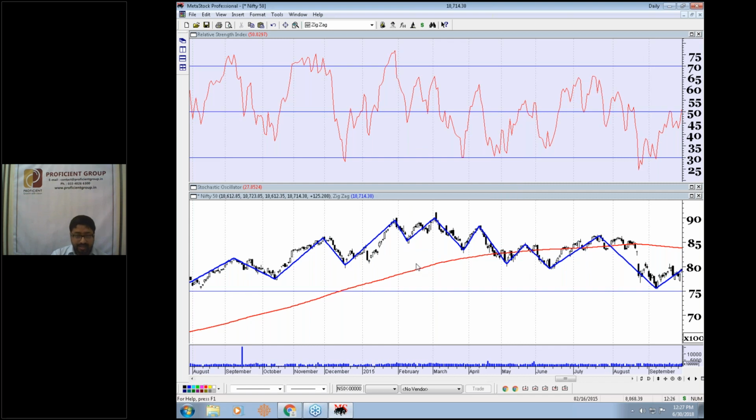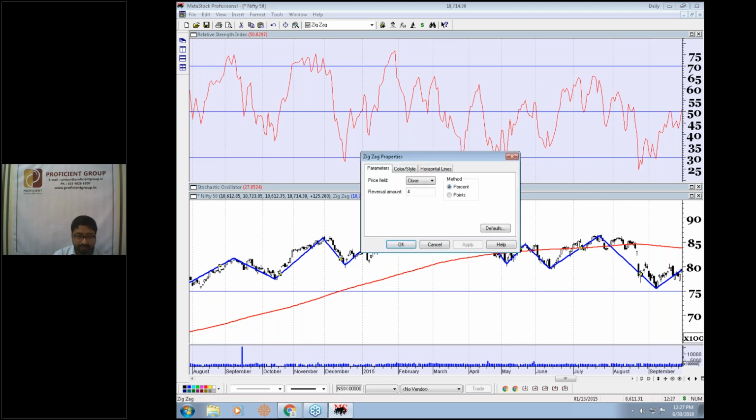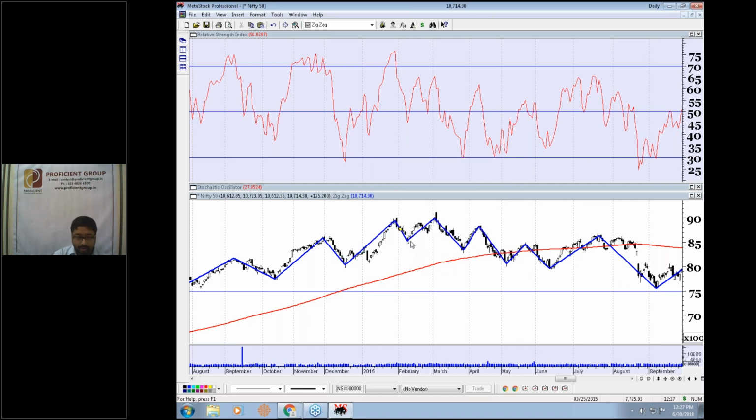Yeah. See, the series of higher bottoms is actually being violated here. The price is not important, the date is not important. Only look at the chart and look at the series of tops and bottoms here as found out by the zigzag function, which is here 4%. Yeah. So these were the higher bottoms.